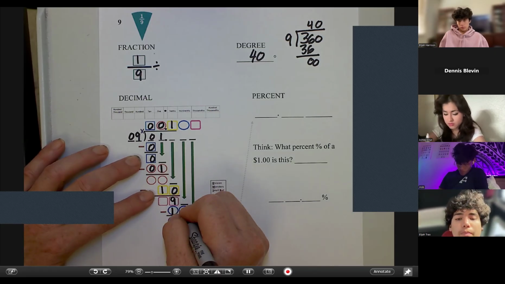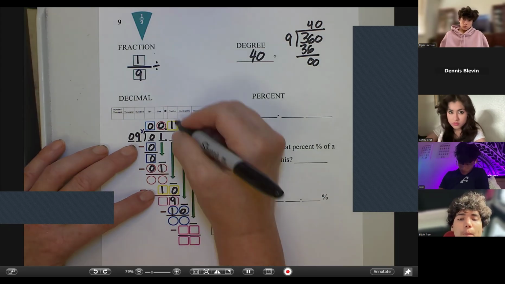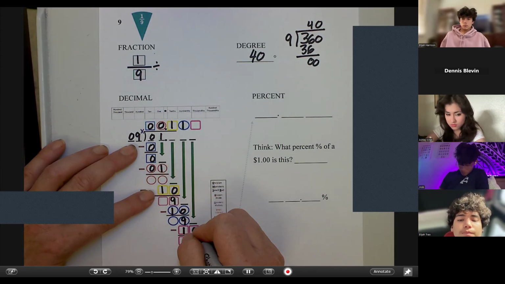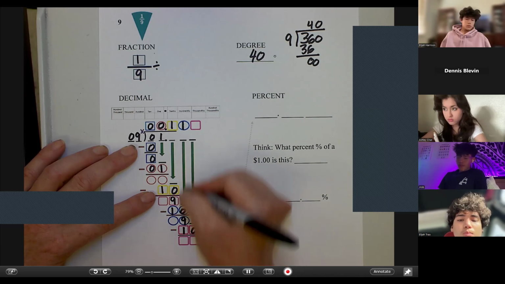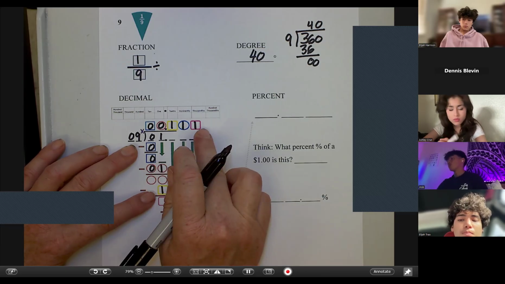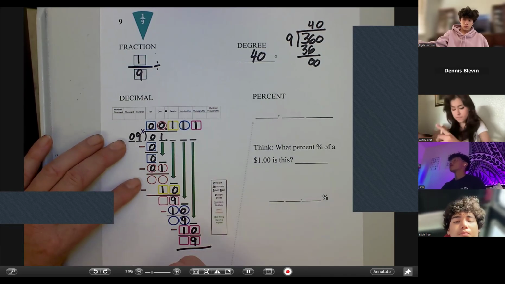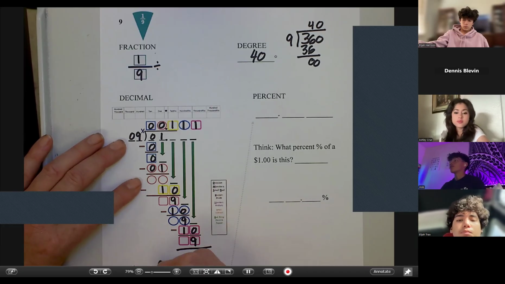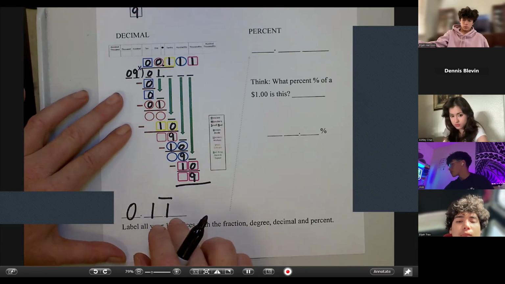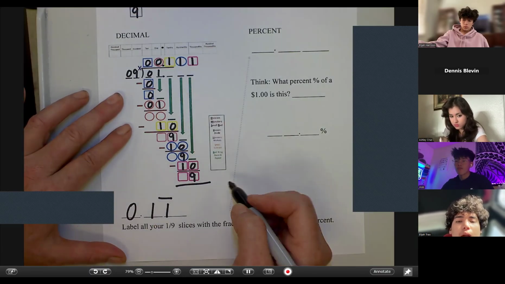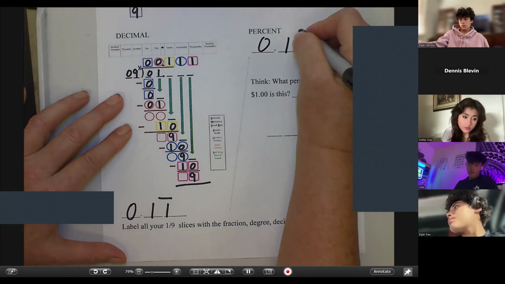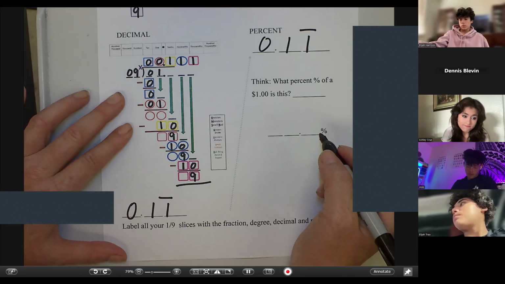10 minus 9. You're going to see this is another repeating decimal. 1 goes in there one time, 9. Bring down the 0. Goes in there one time, 9, etc. So you can see this is another repeating decimal. So you go 0.11 repeating. This is what's called a repeating decimal, when the same number just keeps going and going and going. Repeating, that's how you write it.